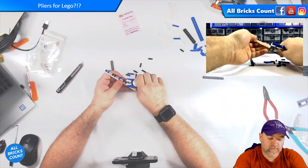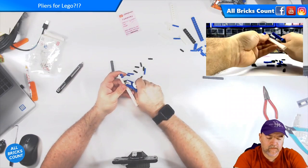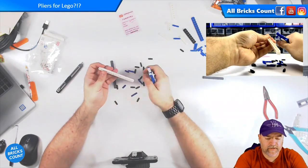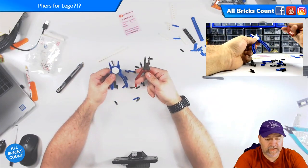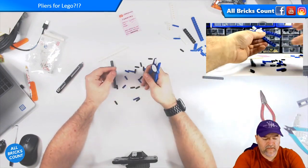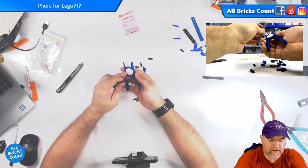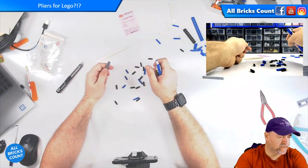Could turn it into a contest. Ooh-ah. All right. Side by side cross axle pins. Oh, one, two. Look at that. That made pretty short work. Because I have used one of these, and I have damaged more than one or two pins over the years. That was pretty cool. Now, I'm just going to try the cross-axle push piece here. If I were to just... Oh, look at that. That's perfect. That is perfect.